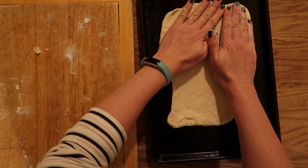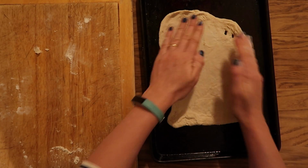If you are into this sort of thing, like my husband is really good at this, he spins the dough a bit and stretches it out. I'm terrible at that, and also, as you'll see in the video, my pizzas always end up with holes in. It doesn't matter, they're still gonna taste really good.